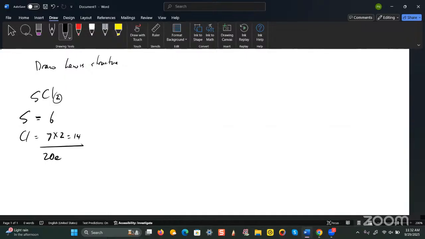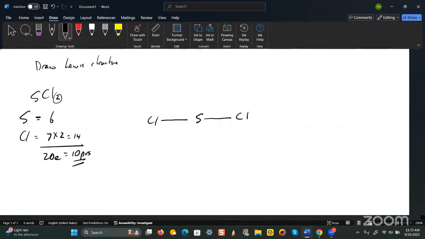Then we put the sulfur in the middle and the chlorines around it. And then we start by putting the bonding pairs first. So one pair would go here and one pair would go here. So we have used up 2 of the 20 electrons. Oh, by the way, I forgot, this can be seen as 10 pairs. I like to look at them in terms of pairs. So we have used up 2 of the 10 pairs of electrons. So the question now becomes, where will you place the other pairs? The other pairs, you start adding them to the atoms bonded to the sulfur.